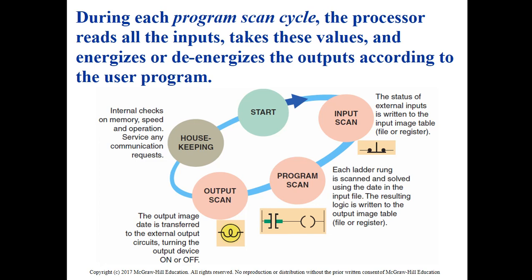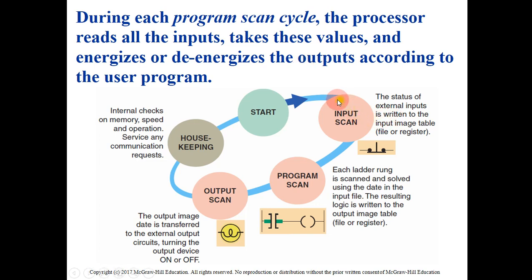Okay, so if we go through this cycle, which is very important to understand how the PLC system will work, when we start to run the PLC, it will scan all the input devices. When we say input devices, we mean either discrete or analog, meaning switches or sensors. All the devices connected to the input modules will be scanned to check their status. Is it switched on? Is it switched off? It gives you 0, 1, 10, 100, and so on. So it will read all the values of the field condition.